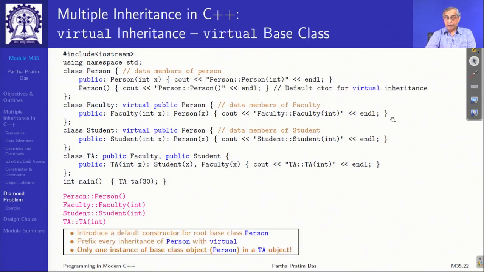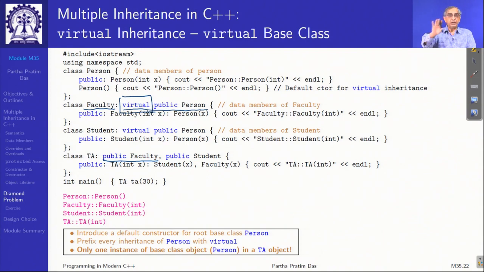So, to avoid that, what we do is we introduce virtual base classes. What is a virtual base class? A virtual base class is one which you want to use for multiple inheritance from, right. I want faculty to be a virtual base class, because it needs to be used for derivation multiply. Now, when faculty derives from its parent, it uses this keyword virtual.